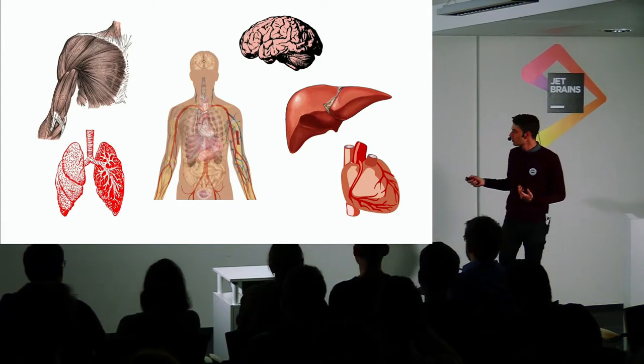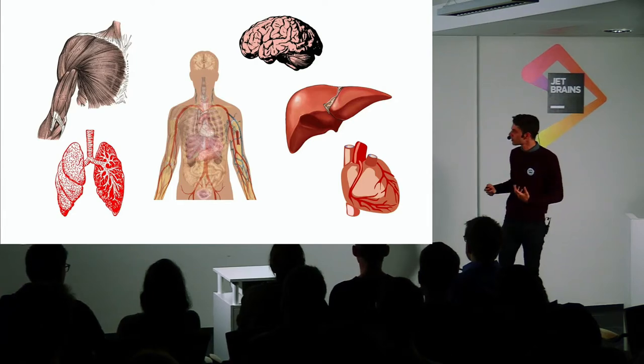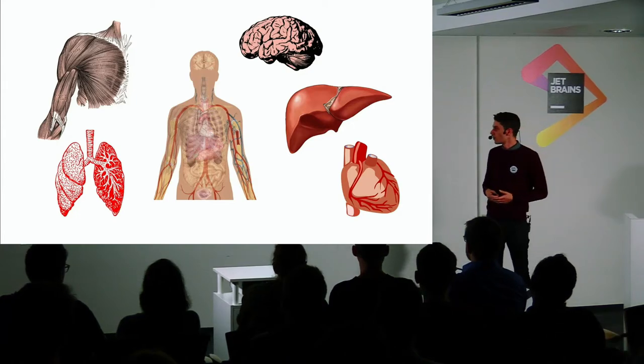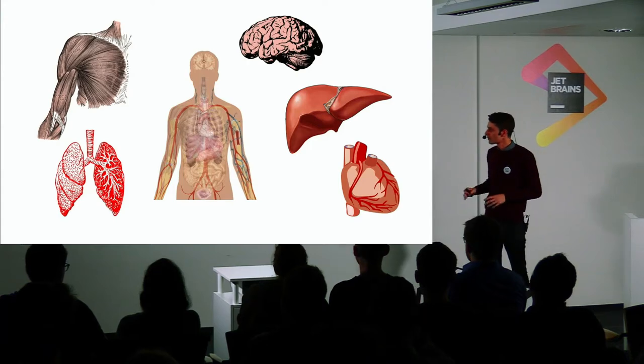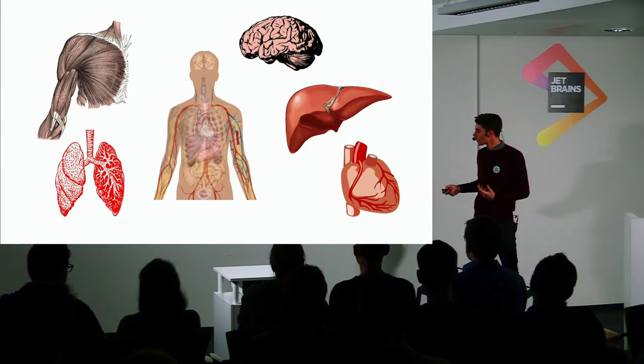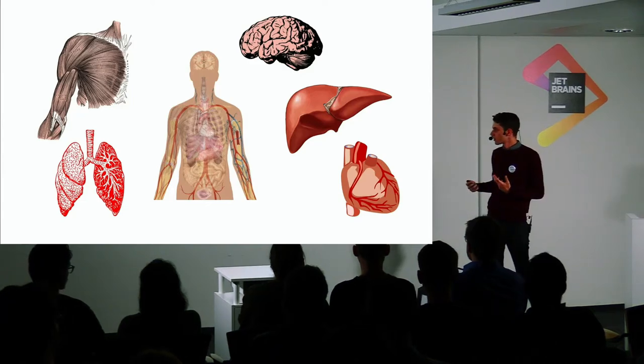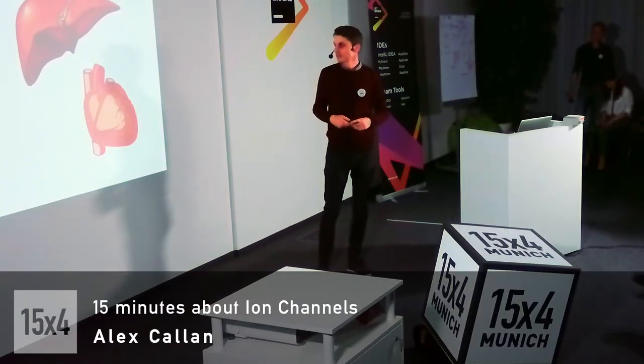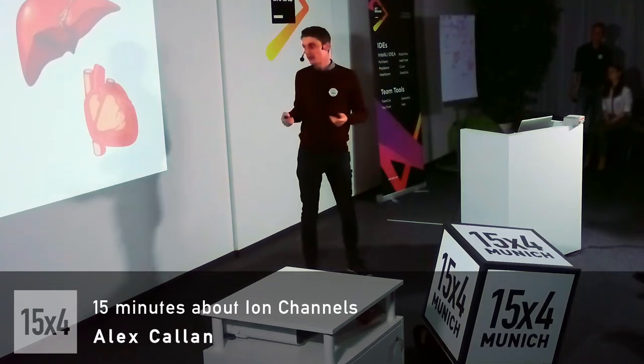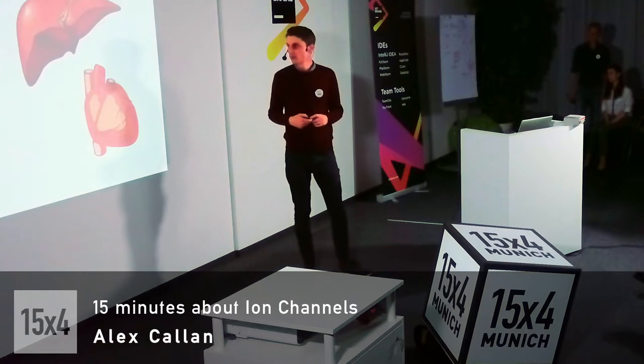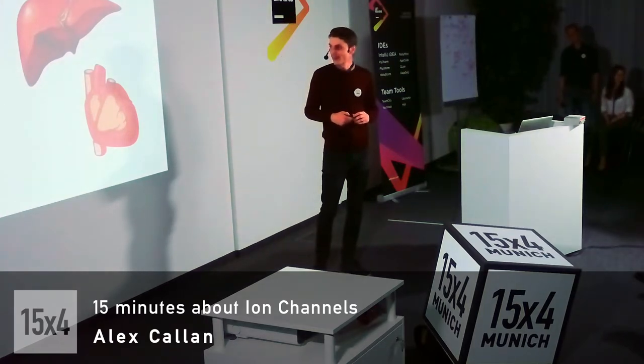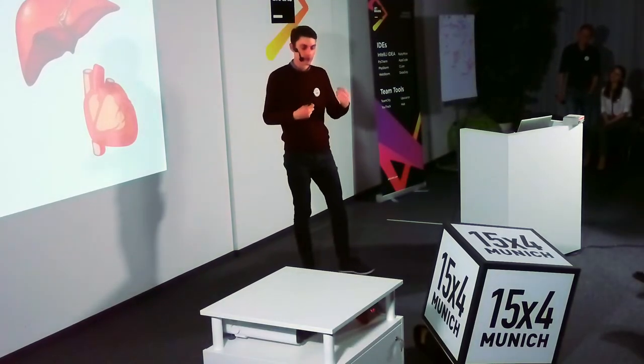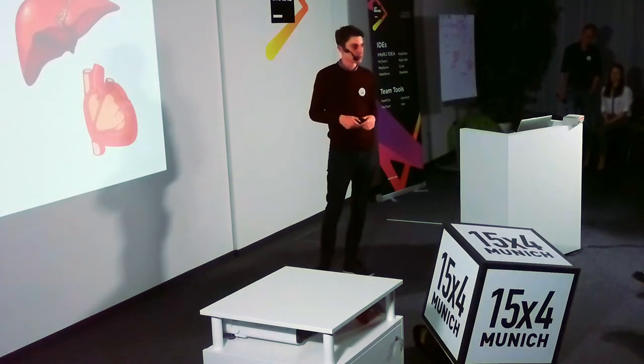I've talked about muscle tonight and how important ion channels are there, but all of our bodily organs are made up of cells, and all those cells have ion channels that underlie how they work—including your brain, your liver, your heart, your lungs, pretty much all of it. In every case, if you didn't have ion channels there, that organ is not able to function properly. That is basically how close to your lives ion channels really are. Even though you can get by without thinking about them most of the time, now you know that even when you're not thinking about them, they're still working away, opening and closing just at specific times when your body wants them to, to underlie all these essential functions that keep us alive. Thanks.